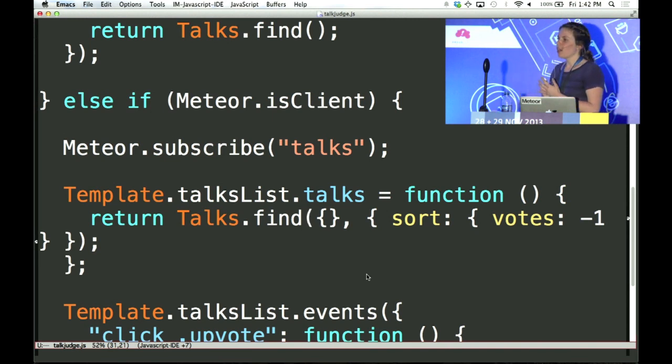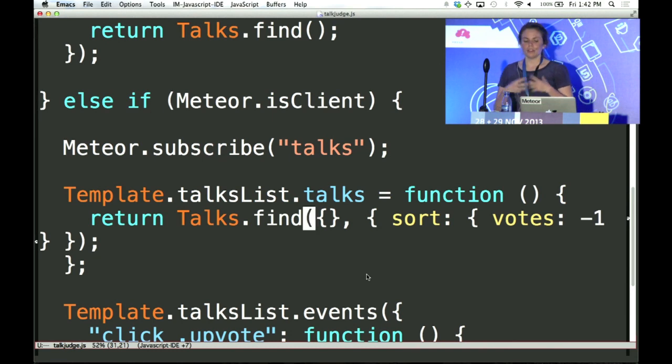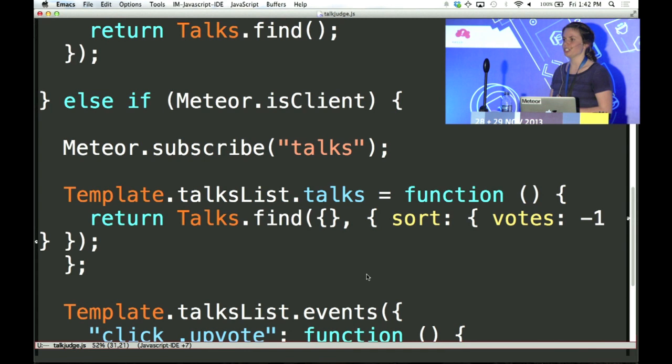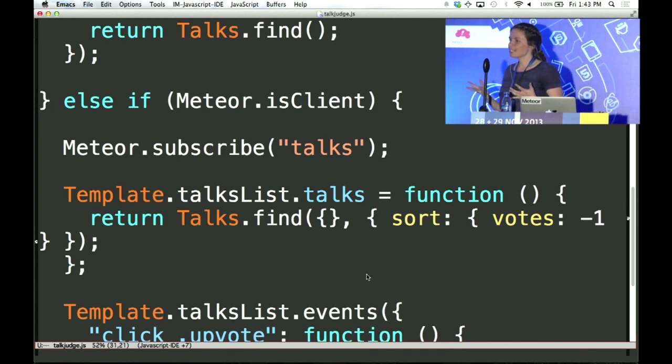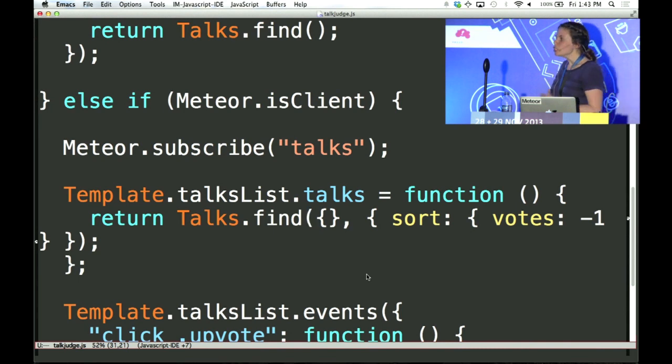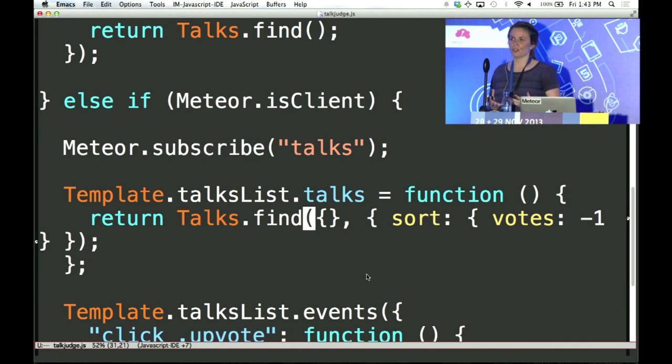Then, sometime later on, the client gets some new data from the server, and the client says, oh, that goes in this query. That affects this query. At that point, the database cursor says, hey, Meteor, I changed. You have to go rerun all the computations that depended on me. In this case, that computation is this part of the template rendering. So this is actually a really simple, easy to understand idea, even though it seems kind of magical when you first see it. But you can go read this Deps package.